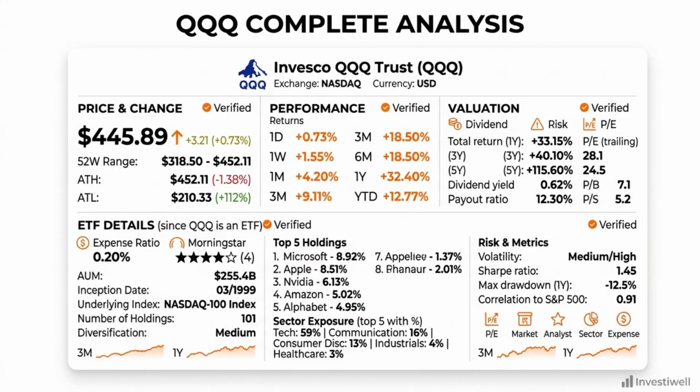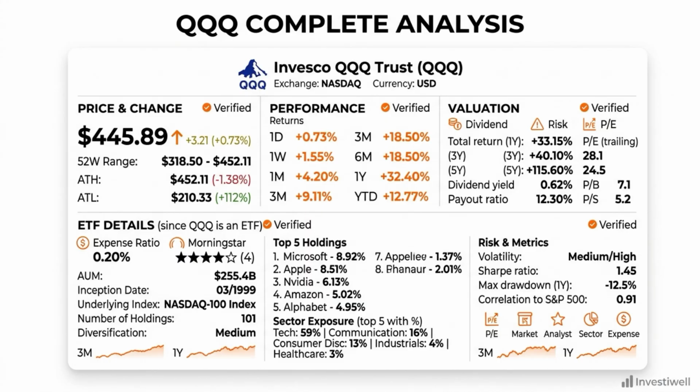Okay. We know how it survived, but let's look at the current DNA of the portfolio. The dashboard breaks down exactly what is inside right now. Yeah, let's look at the exact holdings. The data shows the fund currently holds 101 companies. Right. And to a casual observer, holding 101 individual stocks sounds like a highly diversified basket. But then you look at the concentration at the very top. It's staggering. It really is.